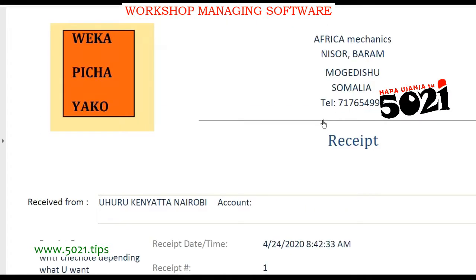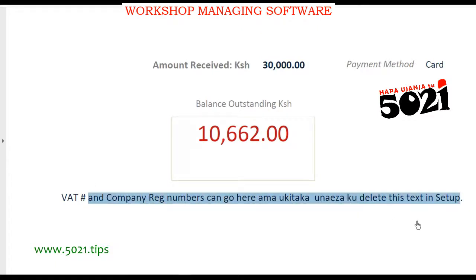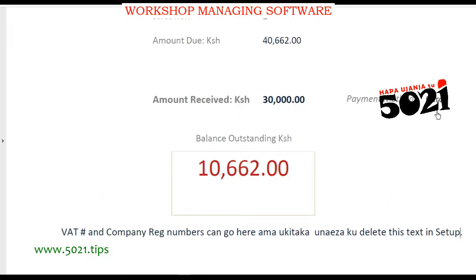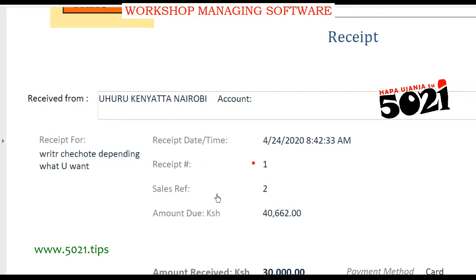When you give out a receipt, the system will print out a sheet showing how much balance he has for you, okay? This is not going to run out. I'll show you where you can change these words and write in whatever you want, like payment, maybe scratch card or M-Pesa or mobile money or anything, okay? It shows you the receipt number. It's going to make you organized, okay?